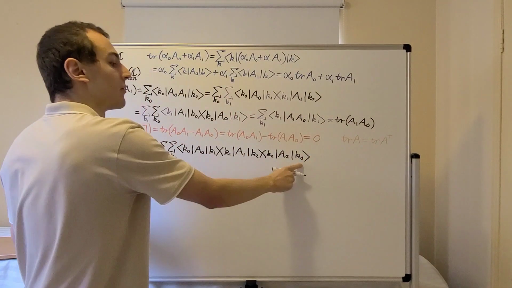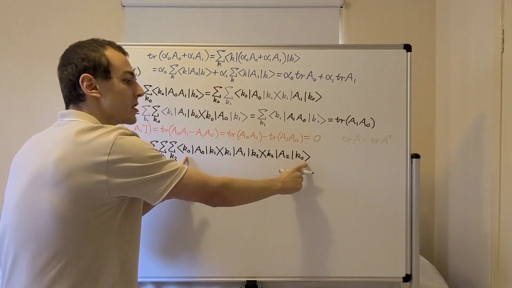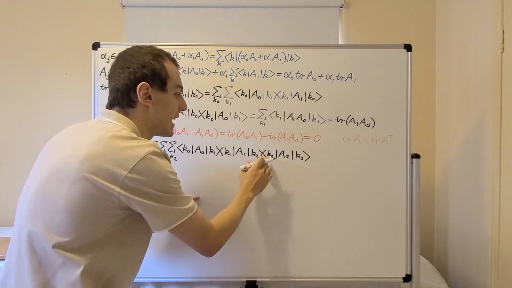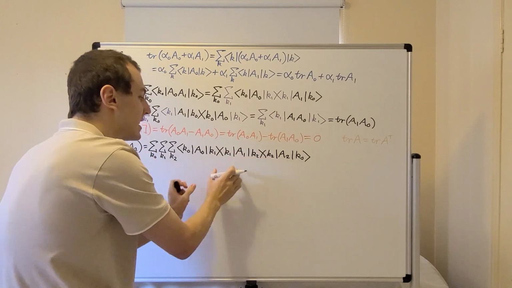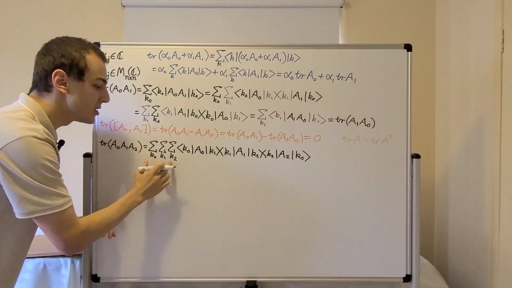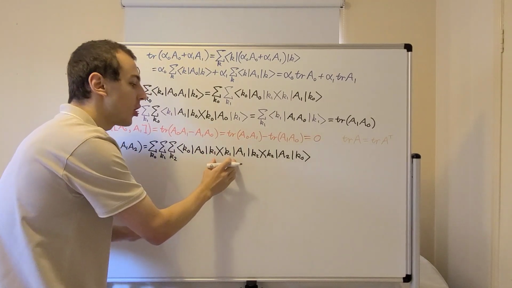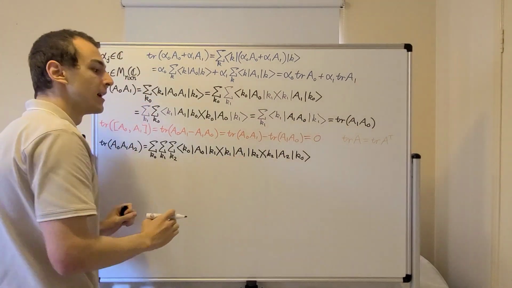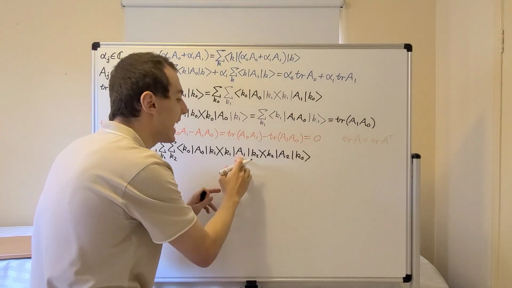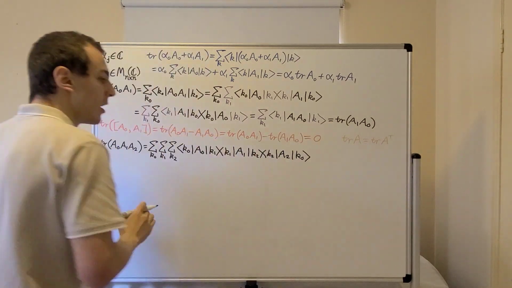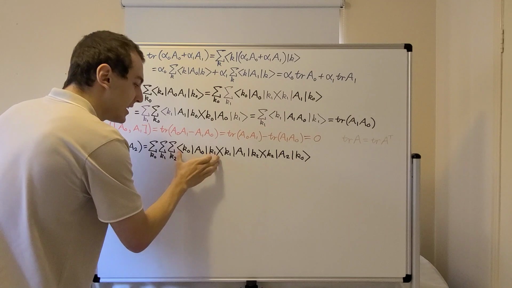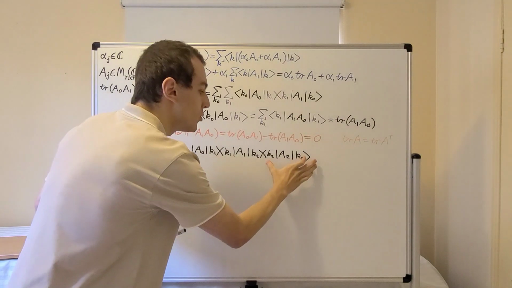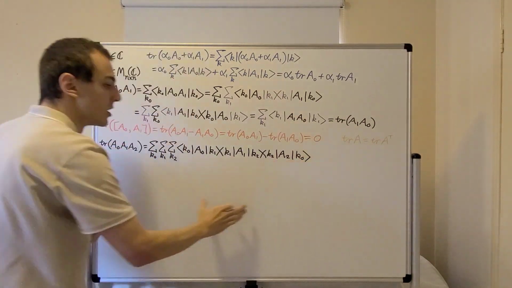So what is K0 doing over here? K0 is being used to construct the trace. And we're summing over K0, and that gives us the trace. And this K1 and K2 combination over here, this ket bra and ket bra, these are projectors. And because we're summing over all values of these indices, these are the resolution of the identity. So we've inserted the identity operator between A0 and A1, and we've also inserted the identity operator between A1 and A2. Now, what we can do is observe that these are complex numbers. So we have 3 complex numbers. That means we can swap the order. So let's move this complex number from the end to the front.